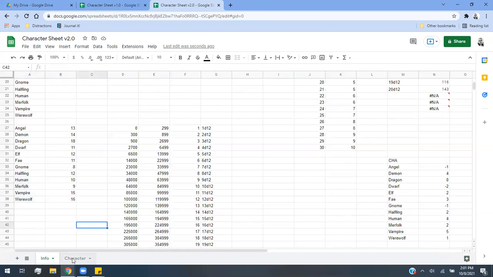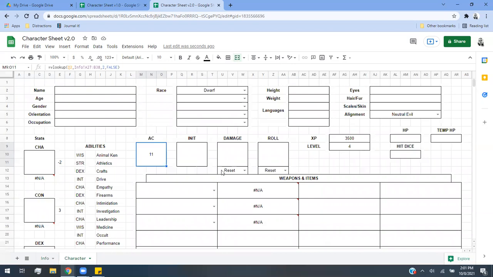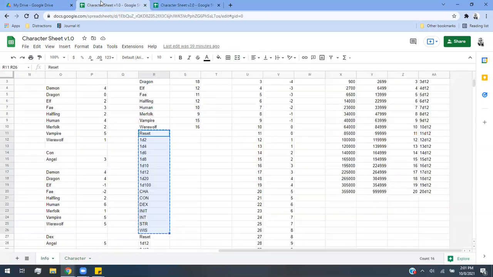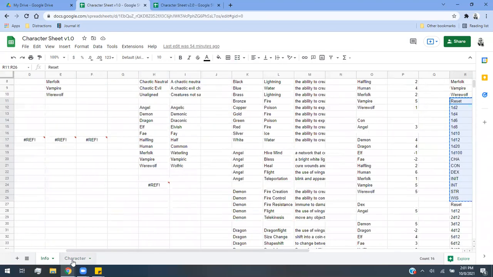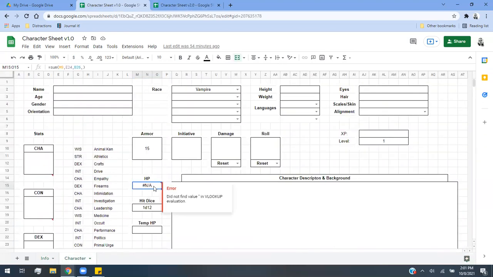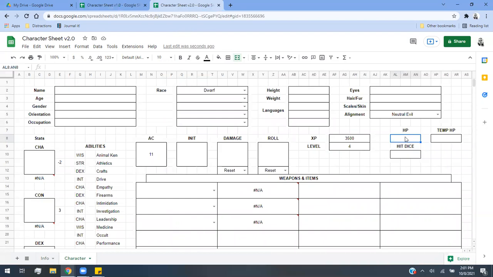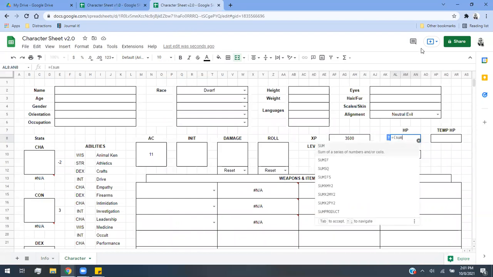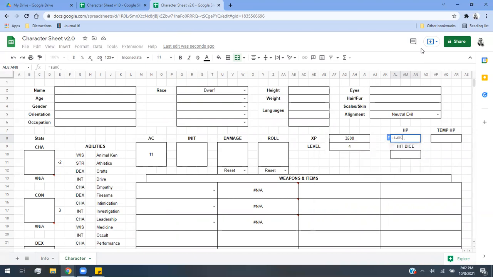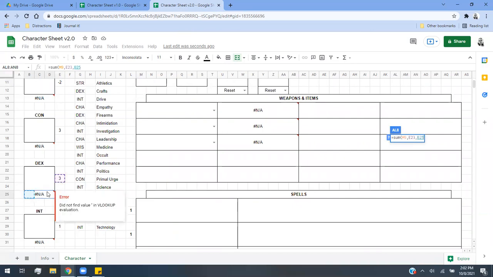Oh, it worked. Okay, well, there's that. HP, I forget what HP is. At least for my game, it's HP. HP is that and that. Okay. So, HP is this, this, this.